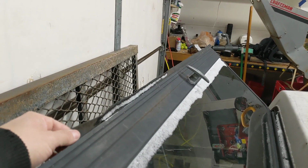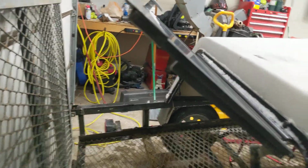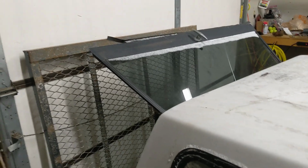And then this little weather seal, which not a big deal. But I don't know what brand this is. I don't see any brand identification. This is what the tag looks like, Creation Windows. I did a little bit of research. People said that it might be an older version of like a Lear topper.